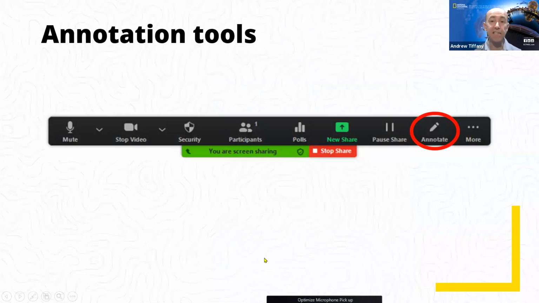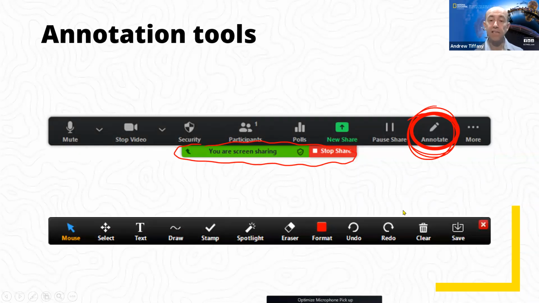Okay, great. Now, the last thing before we get started, I think some of you know this about Zoom already, but there are annotation tools you can use. So in your menu bar, you may just be able to see this piece at the top of your screen at the moment. And if you go up to it, you should be able to find this annotation tool on the bar. Now, if you click that little pen, then you get some tools that look like this, okay? Including things like stamps and text.